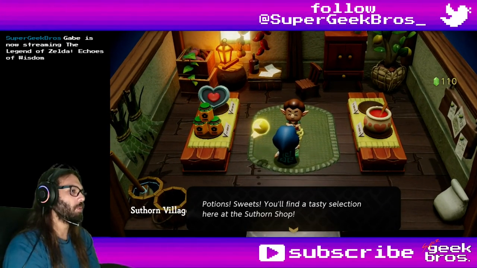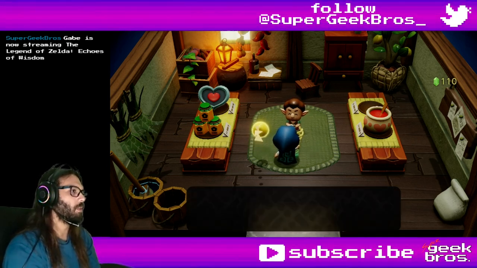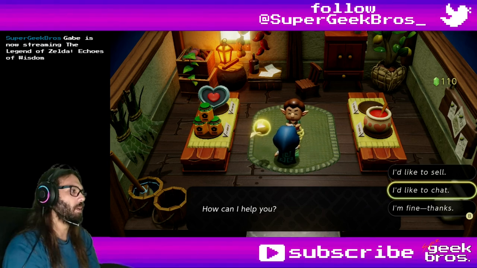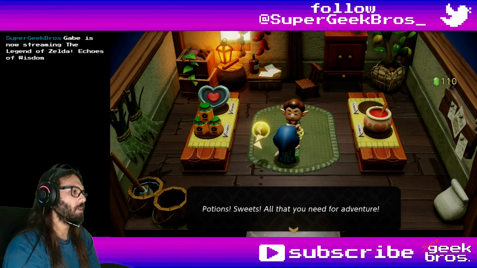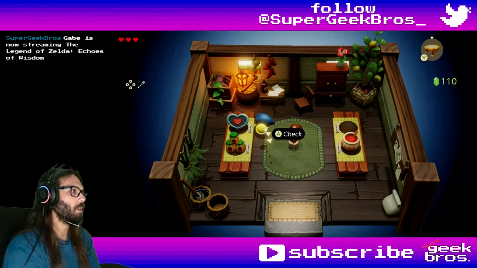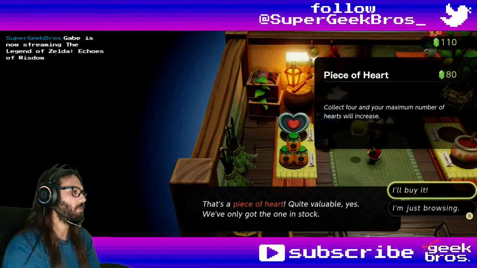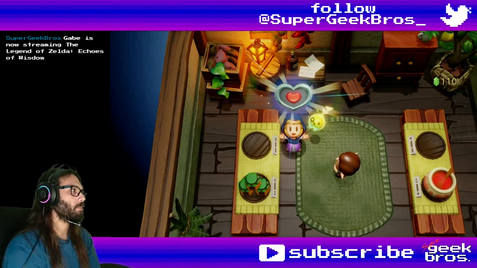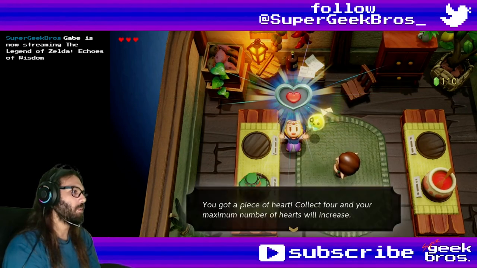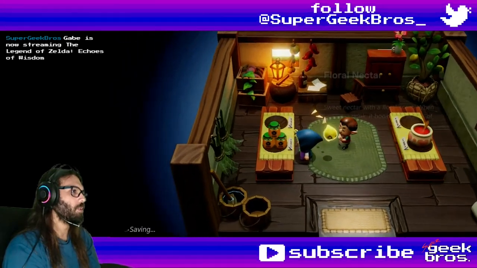Welcome! Potions, sweets, you'll find a tasty selection here at the Suthorn shop. Come on, take a look. How can I help you? I'd like to chat. What do you think of my stock? Potions and sweets are all you need for adventure. How much is that? 80. Oh, I can't read it. This piece of heart is quite available. Yes, we only got one in stock. I'll buy it. Got a piece of heart. Okay. Thank you for your patronage.